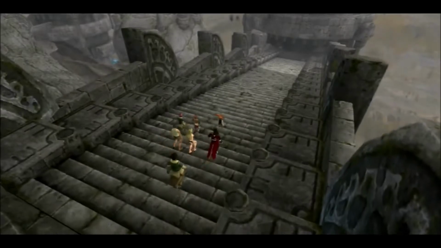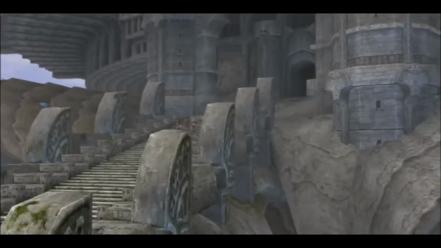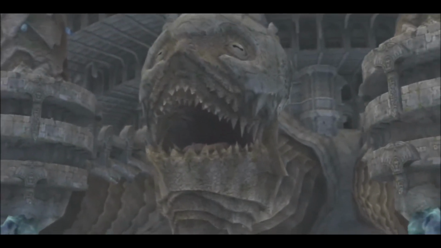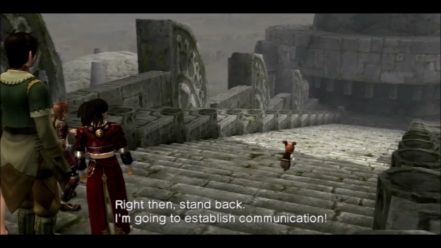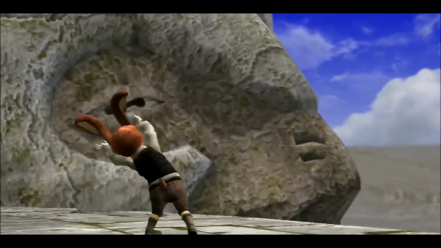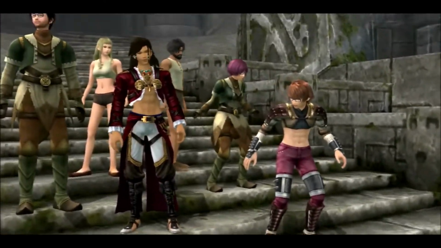Alright, here we go. Cutscene time. Look at the size of it. There's a Demethor. Up onto the bunker load caverns.